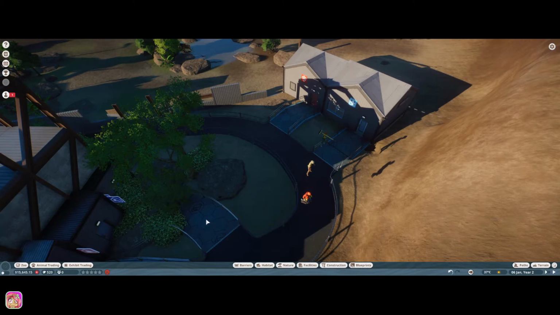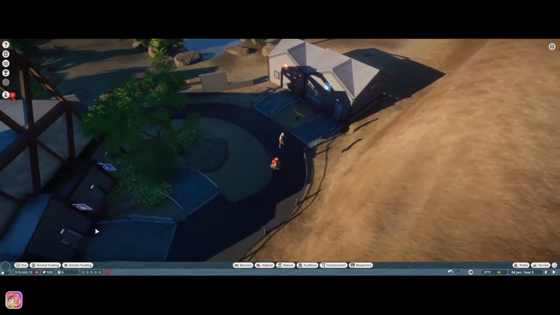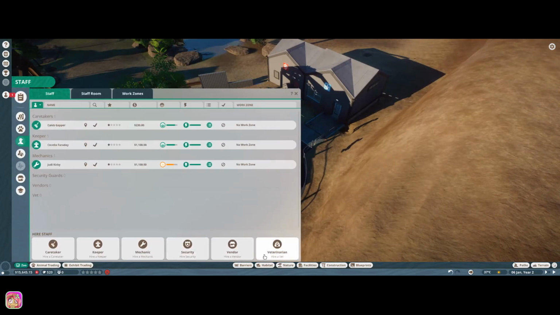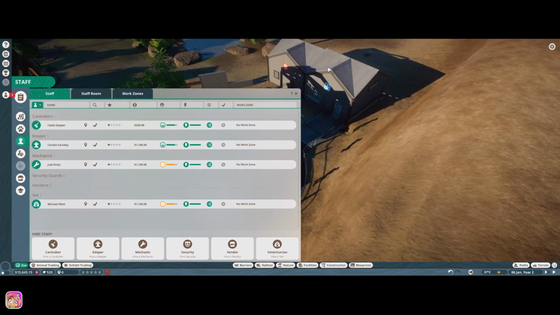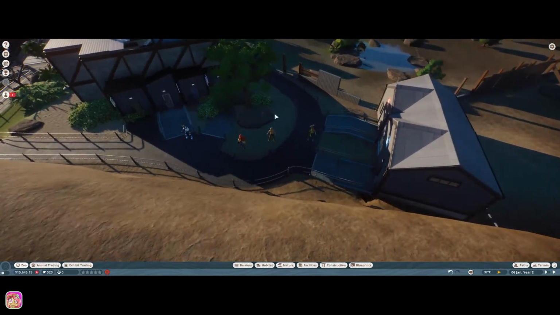Okay, I think my game stopped. Come on. Oh, there we go. Just not going back to the staff. Okay. And then we'll get a vet. We've got to get this animal in here so we can get some money. Alright, let's hit play so all those guys will fall down there.